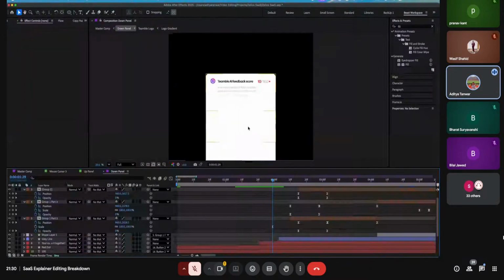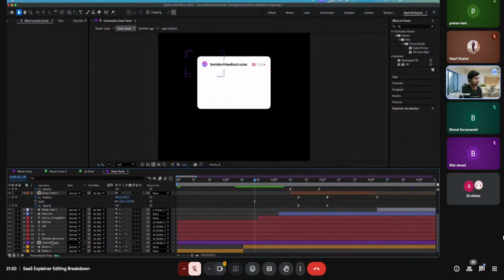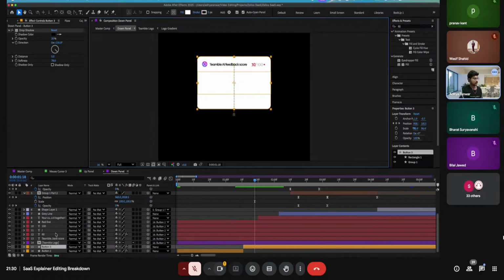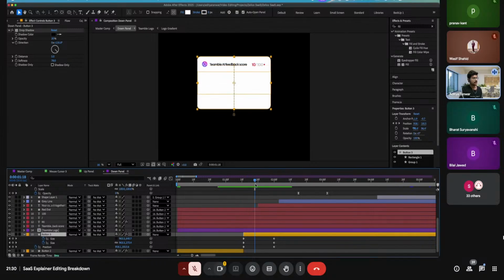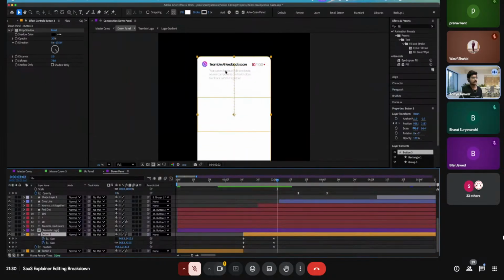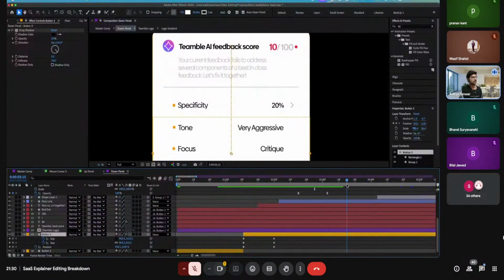As you can see, we have this white frame. Let me check it better. Oh, yeah. So you can add the size keyframes here, and then this text effect I have shown you how to create. This is based on lines as I had shown you. Then this line is animating from middle. Trim, you can use scale also, you can use trim paths also.